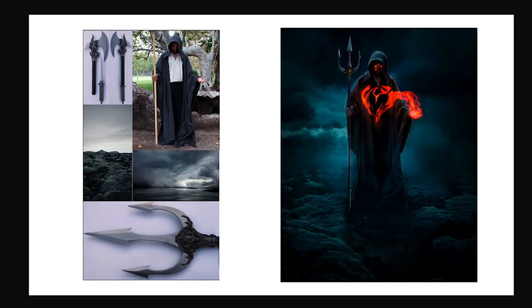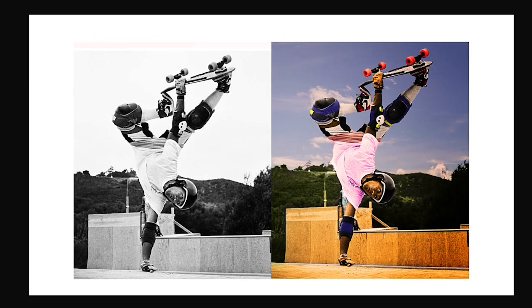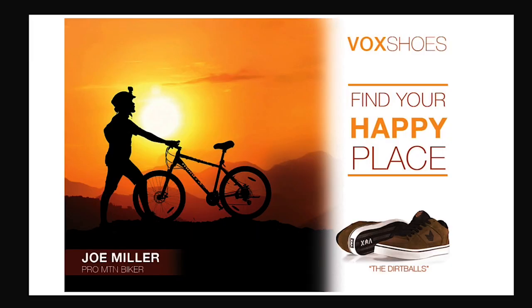As you can see on the left, we have some images, and on the right, we have them all composited together. Moving on, here's just some additional examples of work I've done in Photoshop. Moving on, this is just a quick example of Photoshop's automatic colorizing abilities, how you can take black and white images and colorize them. We'll learn how to do that. Here's an example of one of the assignments we'll be doing in this class. If you look in the lower right-hand corner, you'll see a pair of tennis shoes. Now we're going to learn how to clip out and white balance tennis shoes, or any product for that matter. And then we're going to learn how to put it in an advertisement.